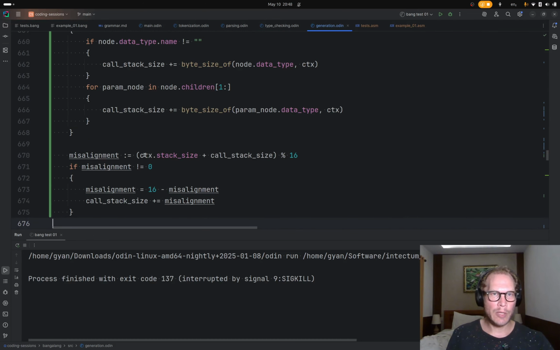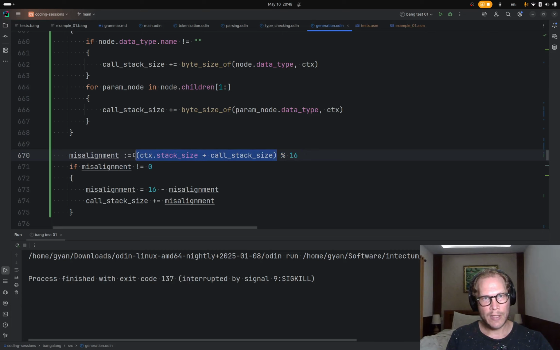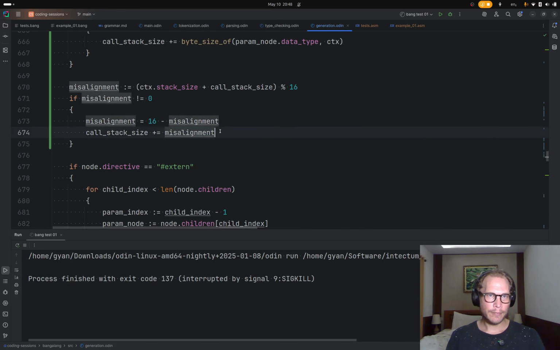The reason I do that is because this modulo is going to give us, say this evaluated to 20, and we want it to be a multiple of 16. This is going to give us 4. That's the difference between the two, right? 16 and 20. But actually the misalignment we want is how far it is to the next multiple of 16. From 20, the next multiple of 16 would be 32. So that's why we do this, to get that number.